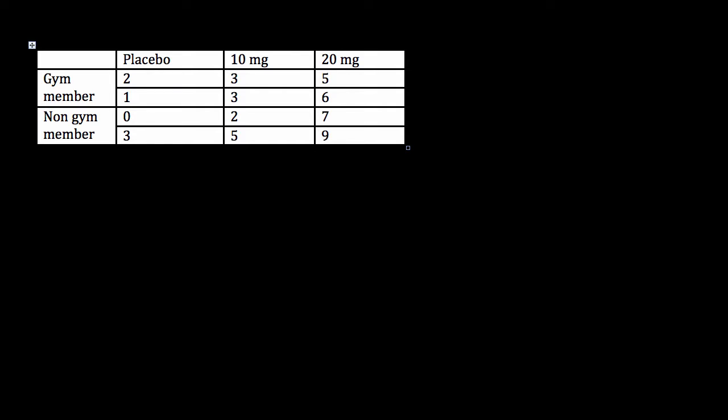Now we have another factor looking at weight loss, because perhaps we want to collect information on both and how both affect each other. And of course, exercise is an important part of weight loss. So we are now curious about both the drug's effect and then another factor looking at whether patients had a gym membership or not. So this is going to be referred to as a 2-factor, and you'll want to choose the appropriate test along with that. The way that this is stated within our figure is that this would be a 2-way ANOVA.